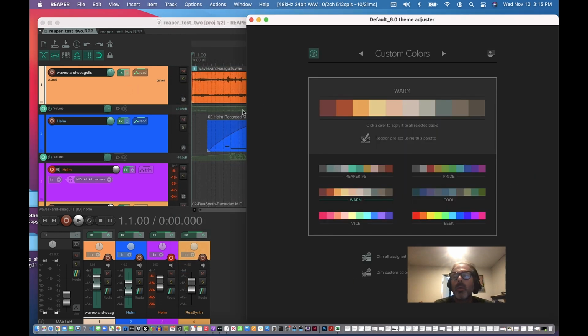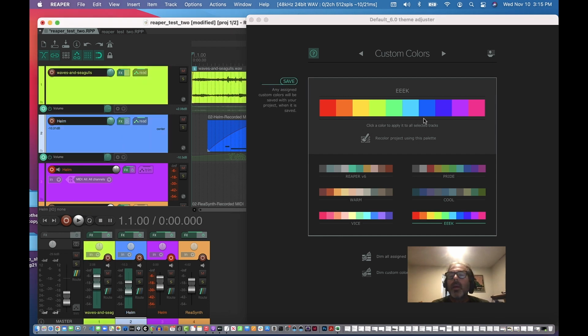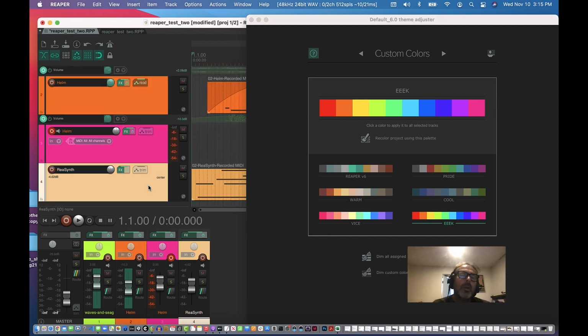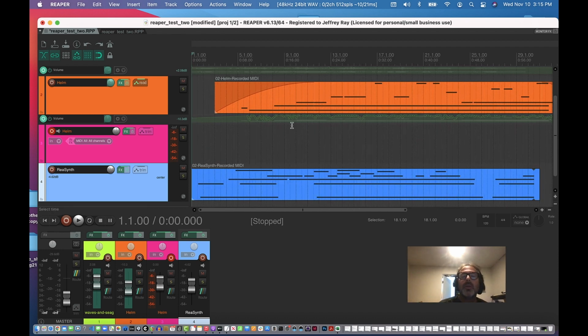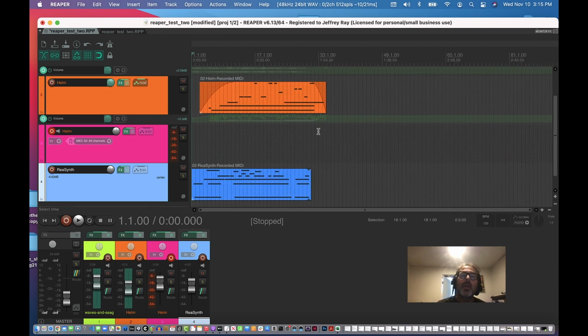So say I want waves and seagulls to change the color into green, and then change this color to orange, and this one to pink, and this one, let's try blue. You want to do that to help you organize it, and check it out, it also changes the timeline as well.